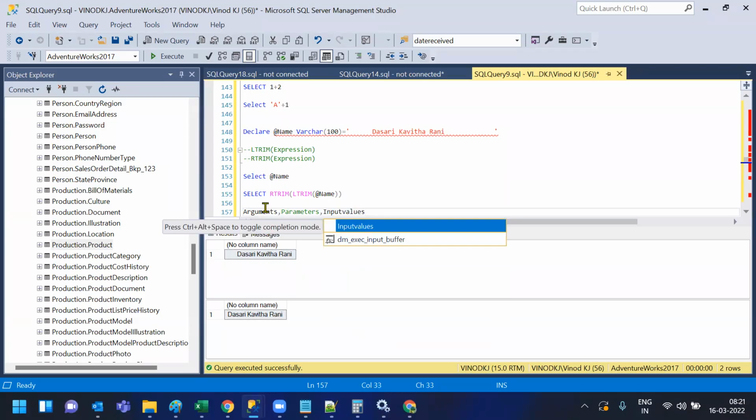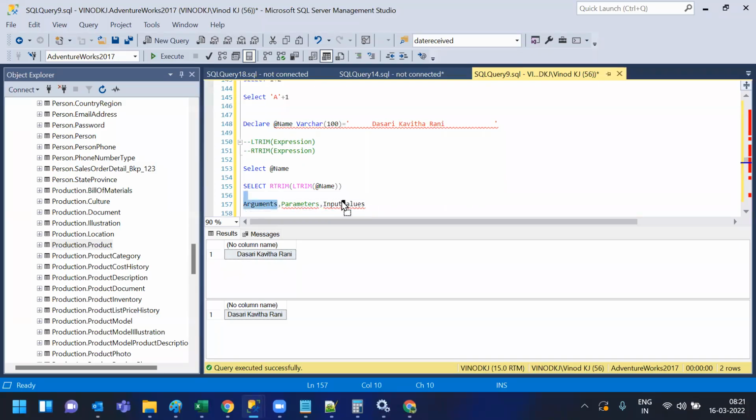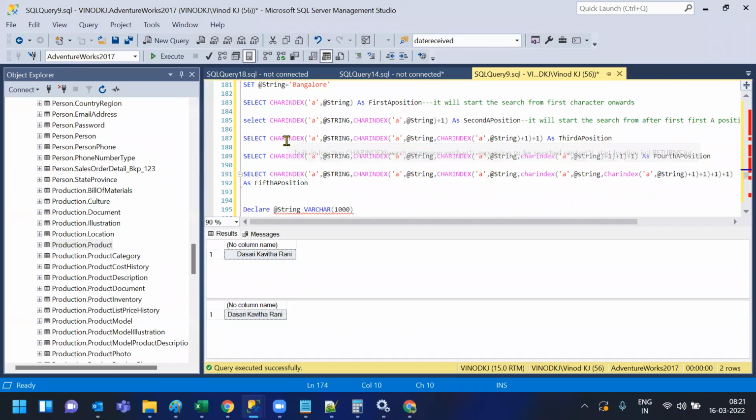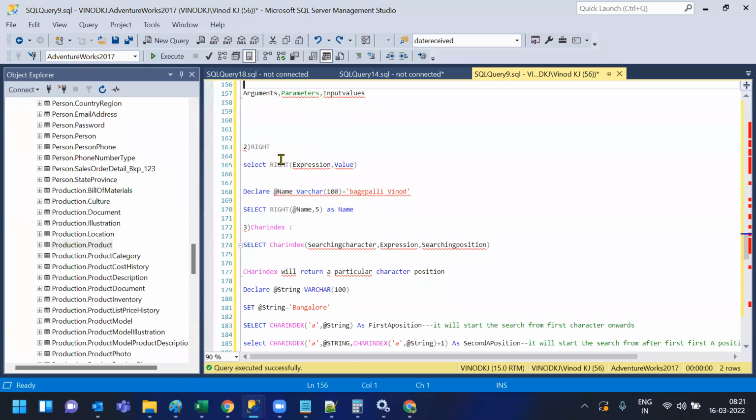Usually we'll say arguments only. What are arguments? For your RIGHT function, we are providing inside the parenthesis an expression, comma, value, correct? Yes, sir. The expression is argument 1, and this value is argument 2.